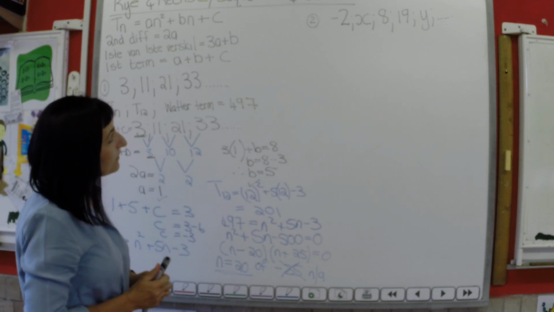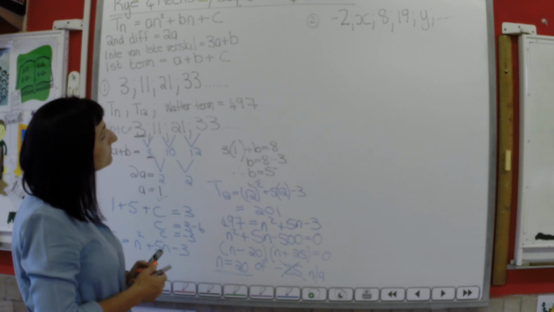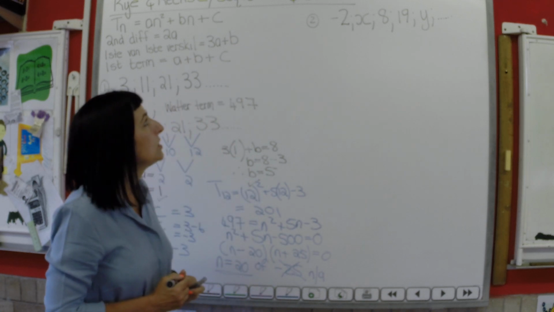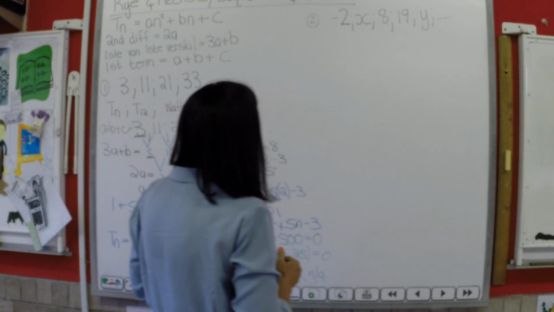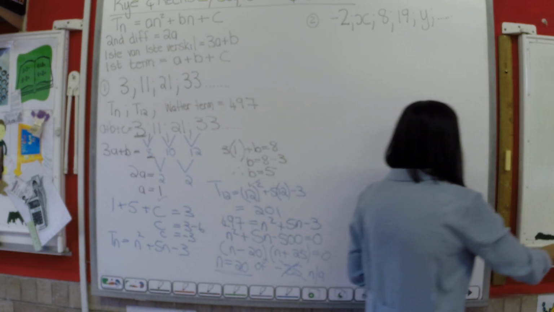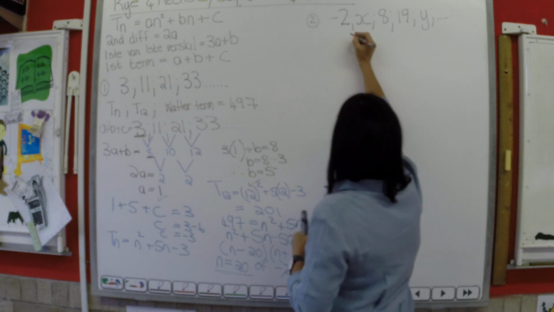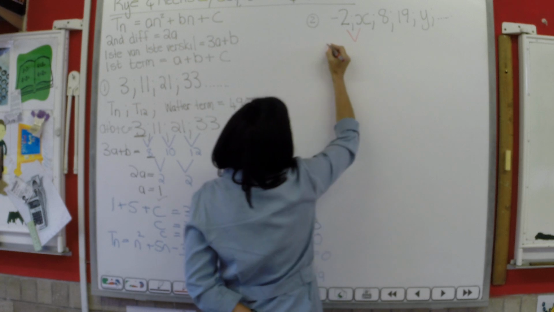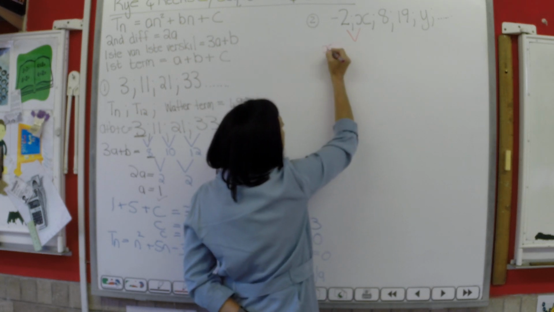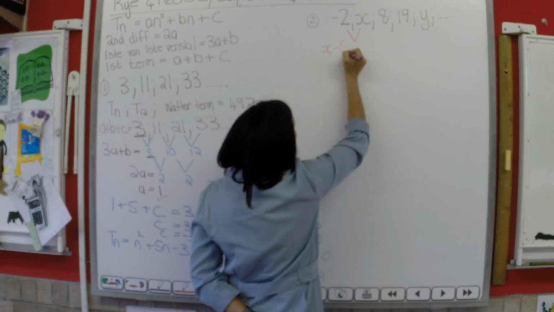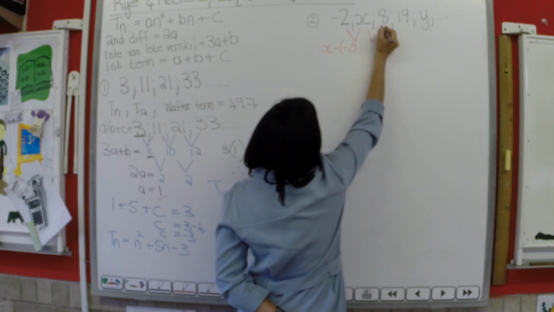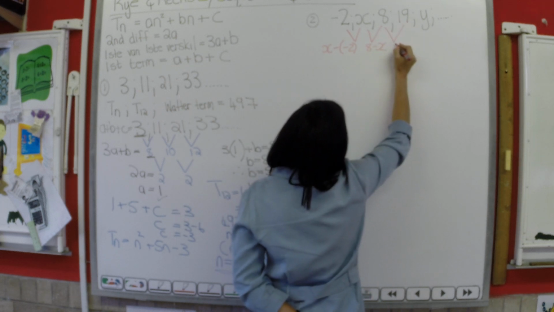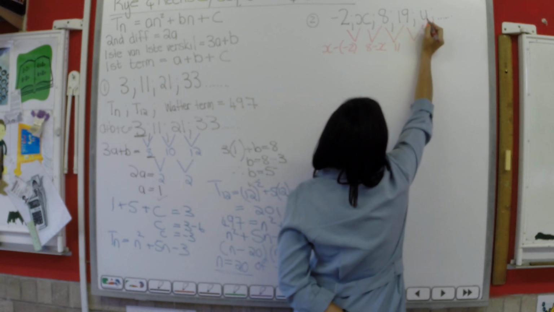They also tell me that that's a quadratic sequence or number pattern, and I ask the question is determine the value of x and y. So ek gaan weer eens altyd my eerste en my tweede verskille bepaal. So kom ons gaan kyk. Altyd die groter term van die kleintjie aftrek. So be careful. It's x minus 2. That one. 8 minus x. Hierdie oukie, 19 minus 8 is 11, en die laaste een gaan wees y minus 19.